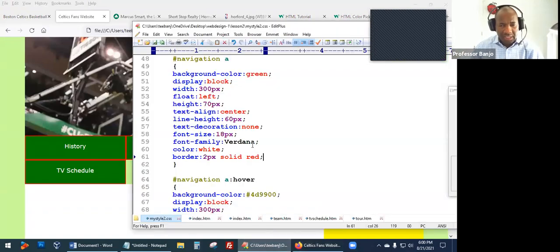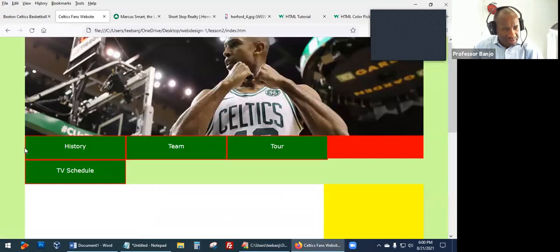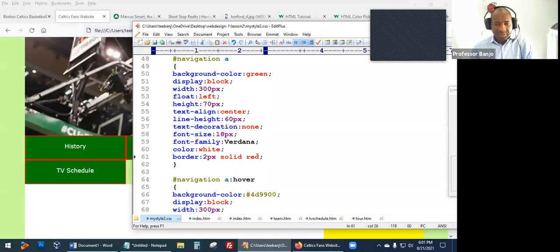Not very good. If you want to add pixels to the borders, remember, it increases the width of everything. So if I add the border right now, there's going to be 2 pixels to the left, 2 pixels to the right of each of those boxes. So in essence, it's increasing the size of the navigation links by 2, 4, 6. Each of those boxes is 4 boxes, 4 times 4, 16. We're increasing the total size of all 4 boxes by 16 pixels. So maybe that's not what we want to do.